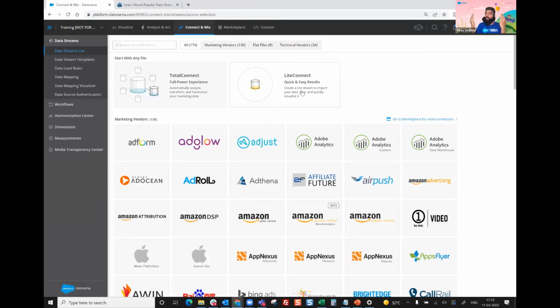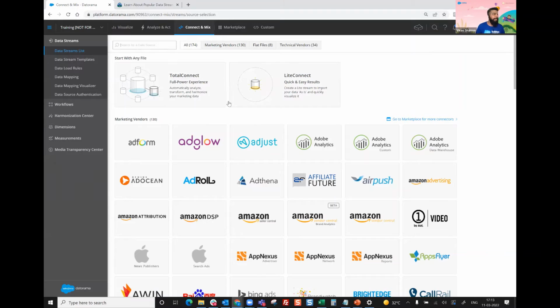But if you are importing through a flat file connect, obviously Dataroma will not be able to understand that data because it is not marketing data. What it will do is, let's say that Excel file contains 10 new fields and those are not available in the centralized data model. So Dataroma will create 10 custom fields in the centralized data model and then connect those fields to those 10 custom fields. Now we have a capability to, if we are importing any more data and have to map that data to those custom fields, we can do that. Now those 10 fields will act as a part of the centralized data model.